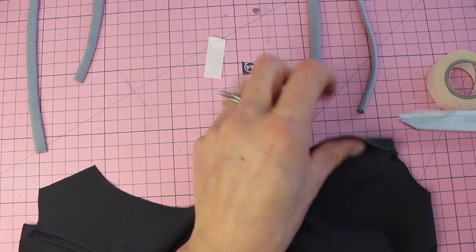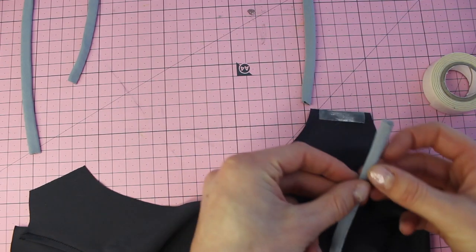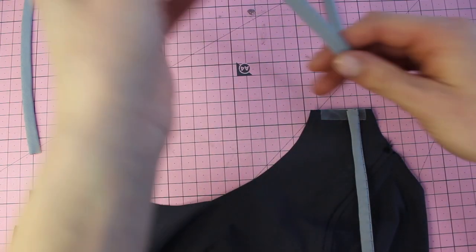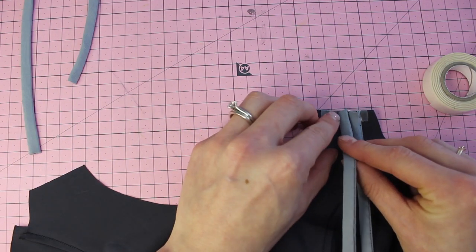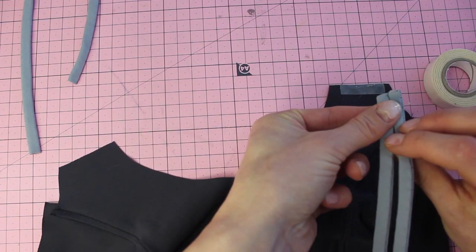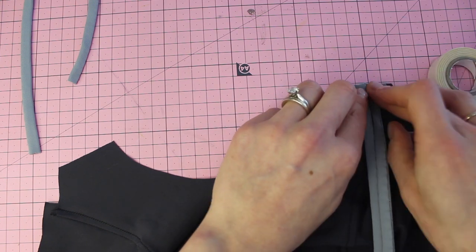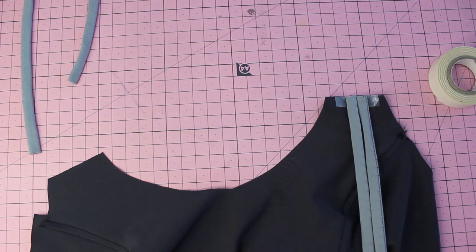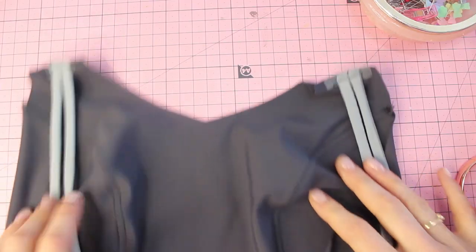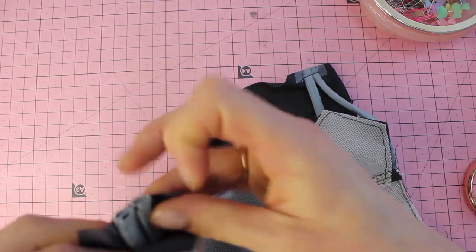I wanted to make sure that it is within my seam allowance, which is why I cut off that excess. And then I'm going to take my two strap bands and attach them right sides together, going face down on the front of my sports bra here. I want to make sure that they're right in the middle, with the longer one on the outside and the shorter one on the inside. Then I am just going to use some Wonder Clips to pin them in place and stitch them across. And that was done on the lining piece.